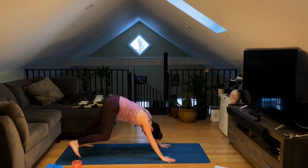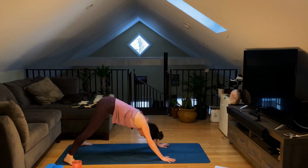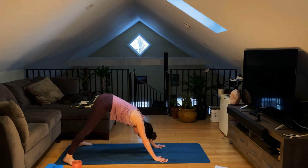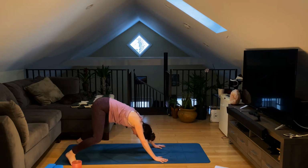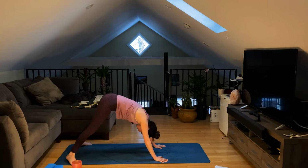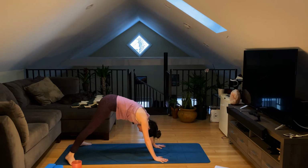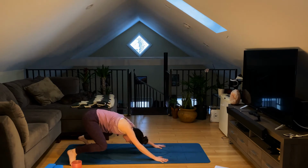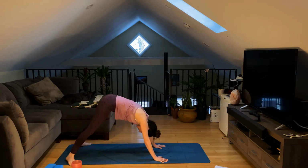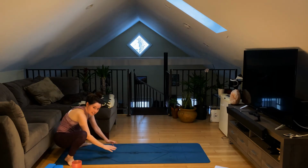So let's bring the feet to mat distance apart. And we're going to bring the big toes out, heels in, like we're coming into a yogi squat. Walk the hands a little bit closer in, so you're still in a down dog. And then we're going to press the hands back, bend into your knees, lift your heels, and squat down. Press back up, press it back. Inhale to lift, exhale to lower, inhale to lift, exhale to lower, and then this time walk the hands back and find Malasana at the back of your mat.